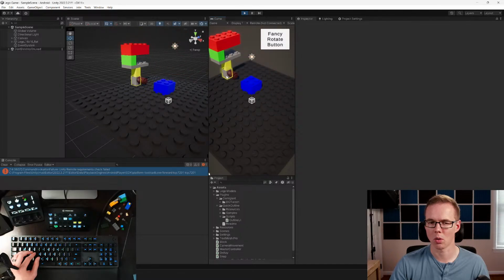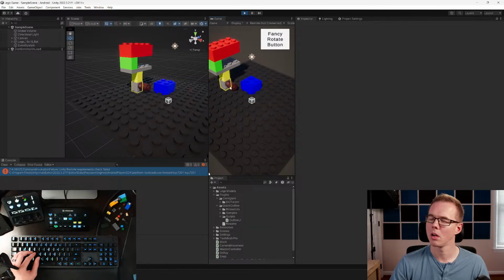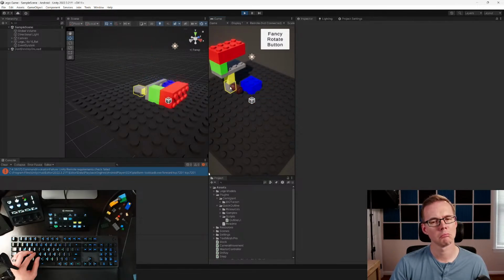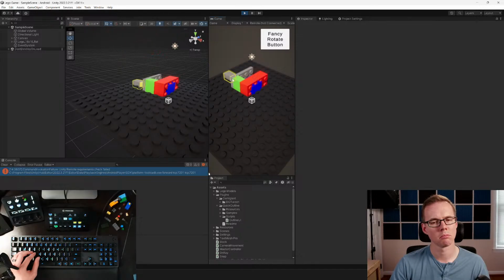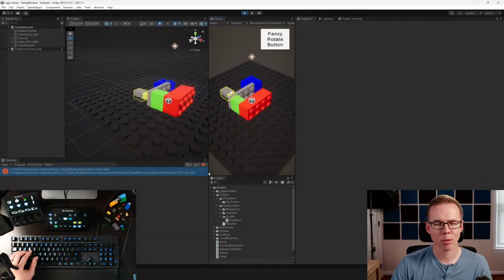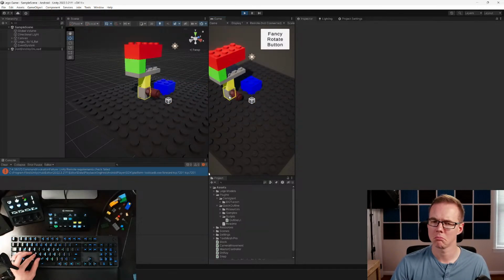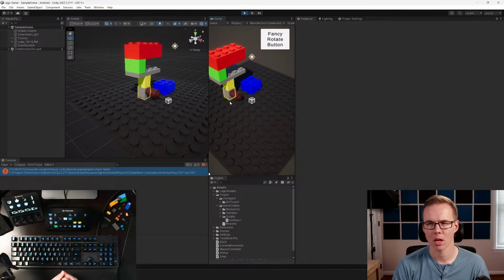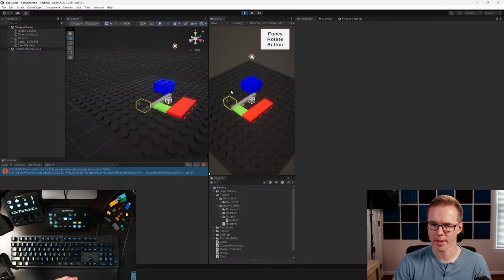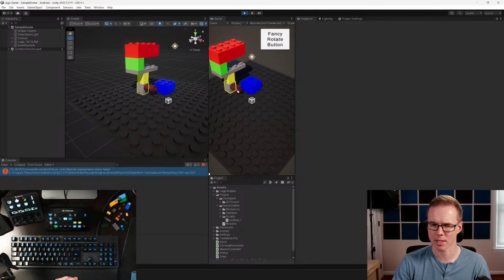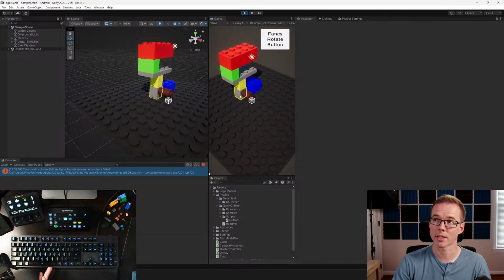Something is off here. Whoa, whoa, whoa. Our snap points of... I think that the block that I'm moving is trying to connect to snap points of blocks that are connected to this block. So I think this block is trying to connect to these other blocks as I'm moving it around. That's why it's turning sideways. It's trying to connect to this guy. But when you move a block, it should not try to connect to any blocks that are already connected to it.